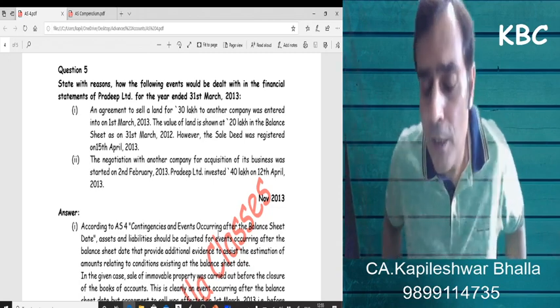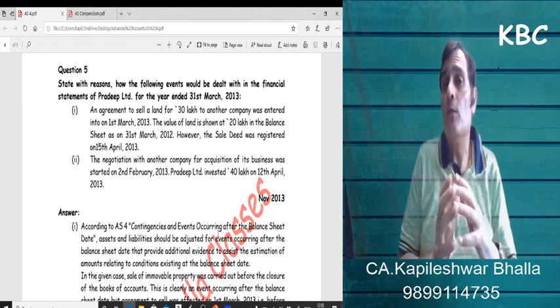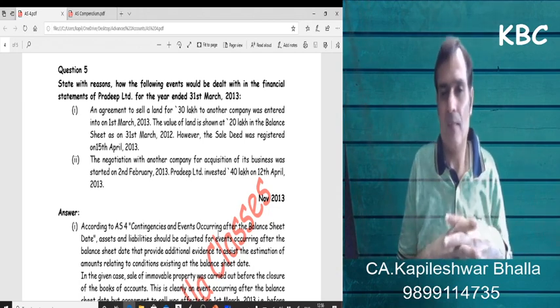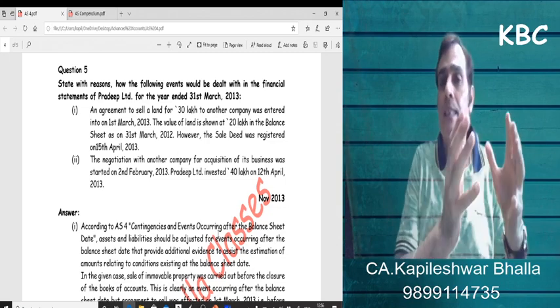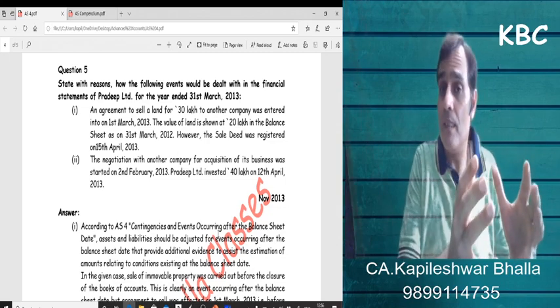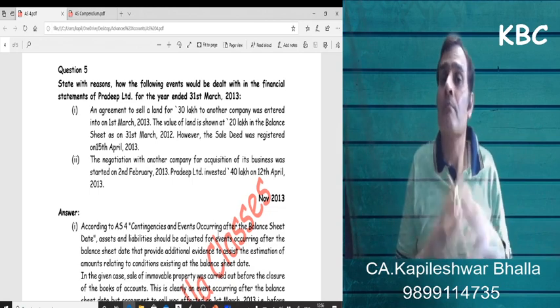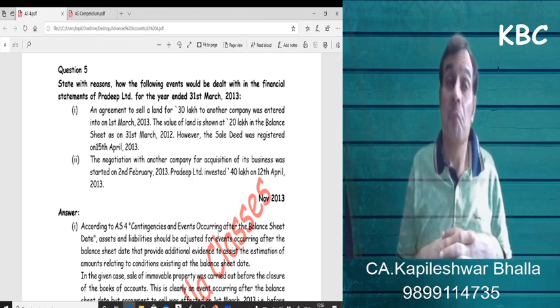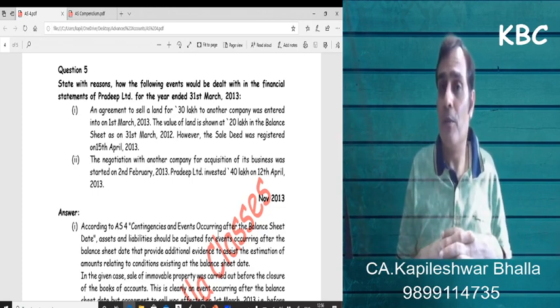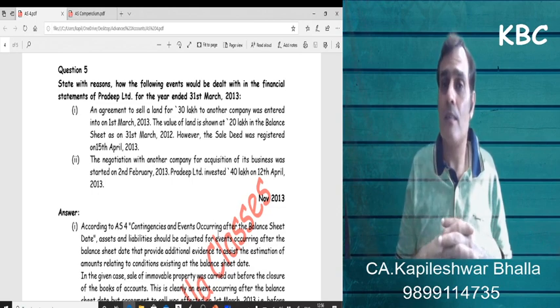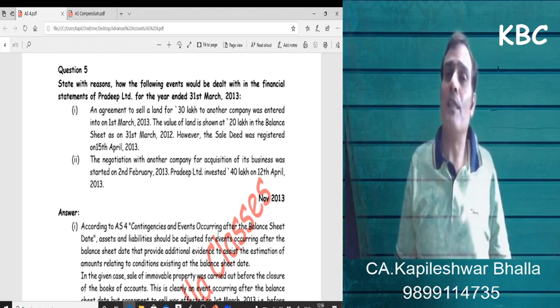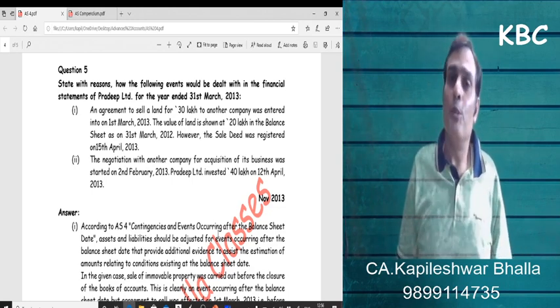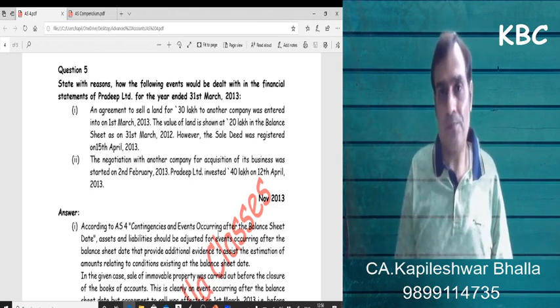But you know why I didn't give you this also? Because there is a little divided opinion in terms of things. But I don't want to get into controversies on that. So you first look into, is there a recognized item? If yes, apply the three-step procedure. Is it between the cutoff dates? Is there a condition on the balance sheet date? Am I getting a further evidence related to them in the cutoff dates? Yes, yes, yes. Accepted, accepted, accepted. It becomes an adjusting event. And you know the flow chart is already given to you.